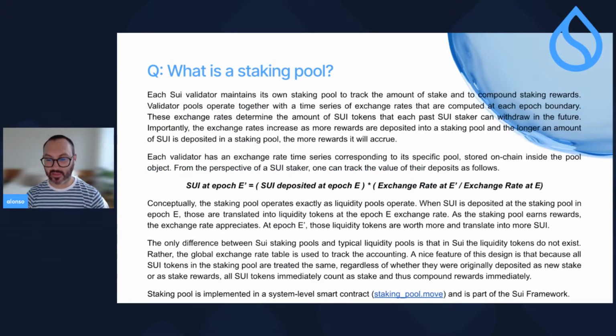But going a little bit more deeply, and I realize that this slide has a wall of text, but this is actually useful because if you want to go into real detail, this is some of the math that you would use to do the accounting for stake rewards. So how does Sui account for the rewards that come in and how much an initial amount of staked Sui earns in rewards? How do you do that accounting?